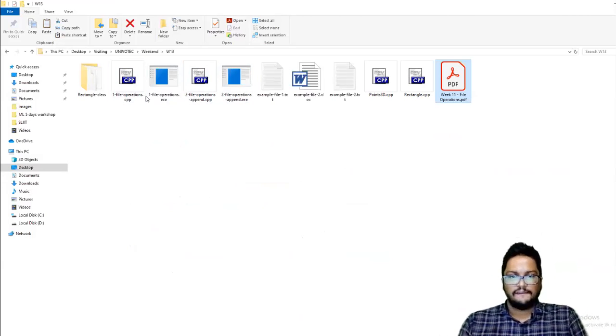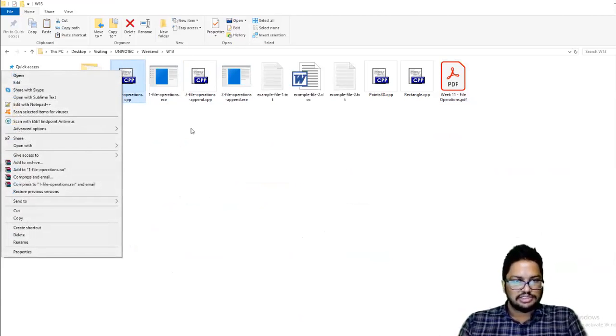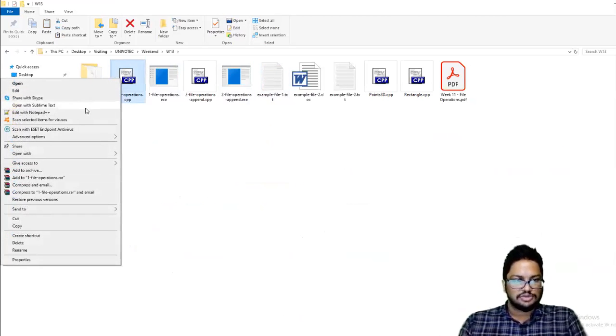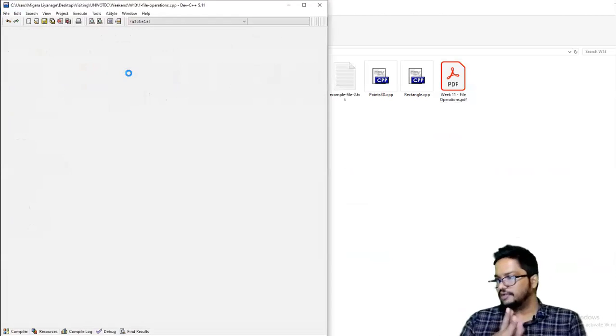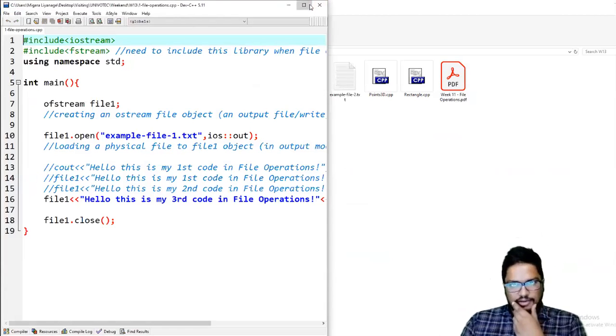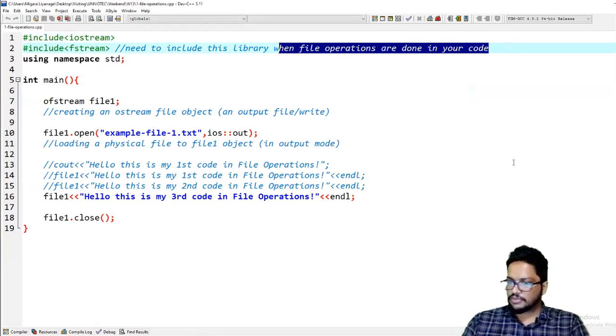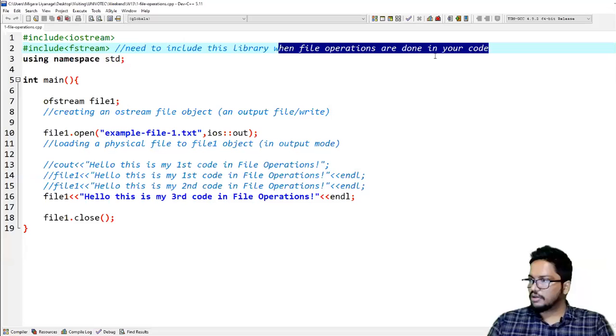So we got these two files last time. The first file, simply what we did was we got to know that we have a library header file called fstream.